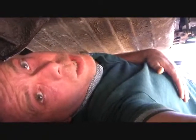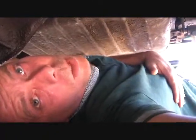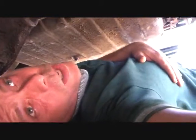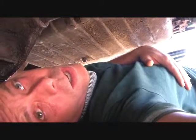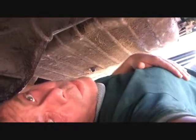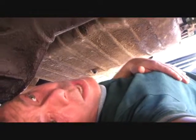Hey folks, so we're presently underneath Annabelle, my '53 Studebaker Champion, and what we're doing is checking out her fuel system to see what sort of shape it's in. This is the first major actual piece of restoration work on this particular car, and the reason why we're starting with this is that when I brought her home from storage, her fuel filler rubber line burst and dumped gasoline all over the place, so I can't really drive her until I can put gas in her.